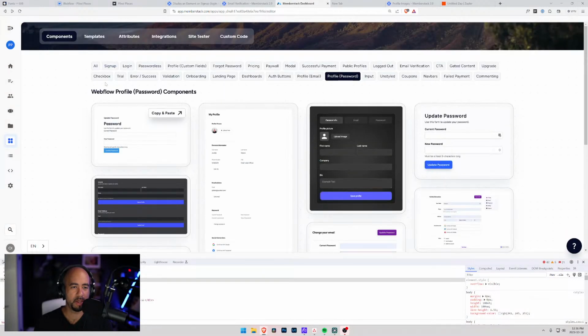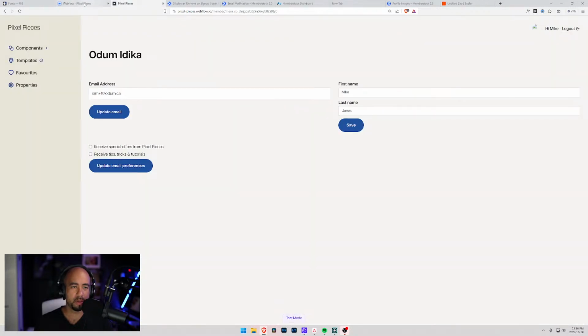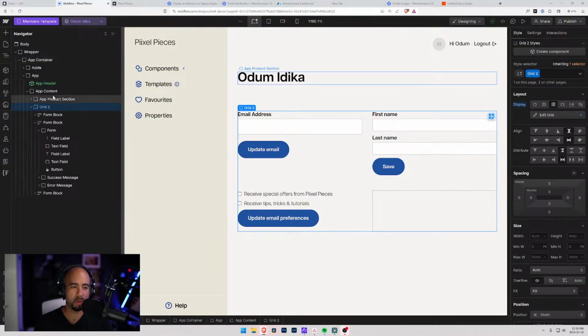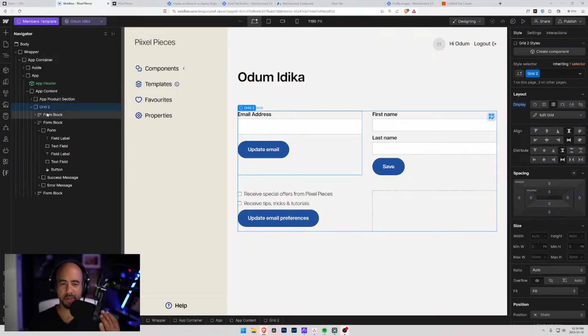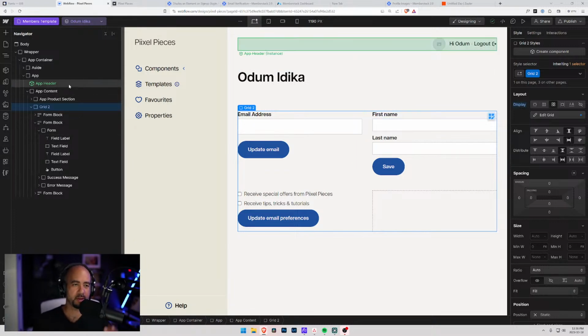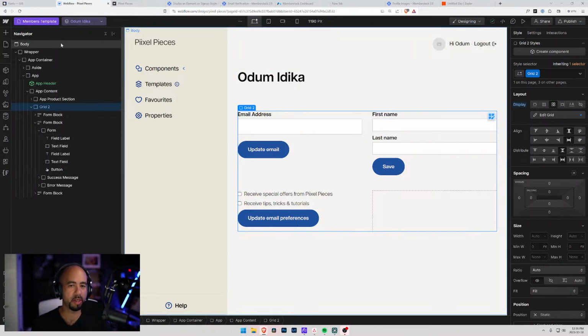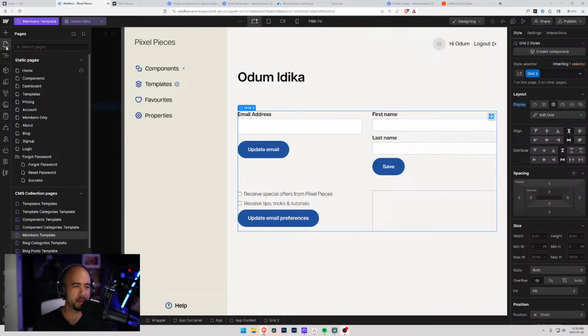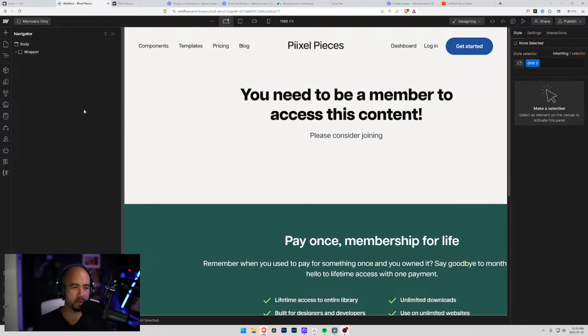And if we go back here, and we're going to do one more for the password. And then we'll style this much better because this isn't styled at all. So we'll come up with a nice profile page. Let's go back to our members only.